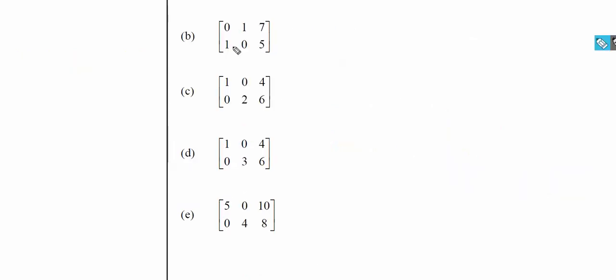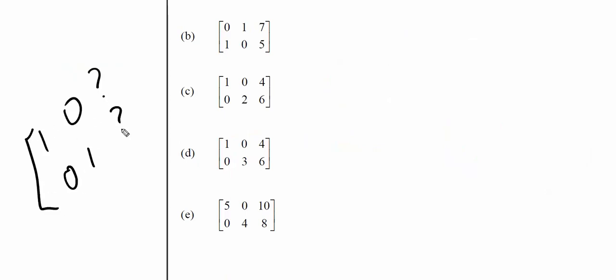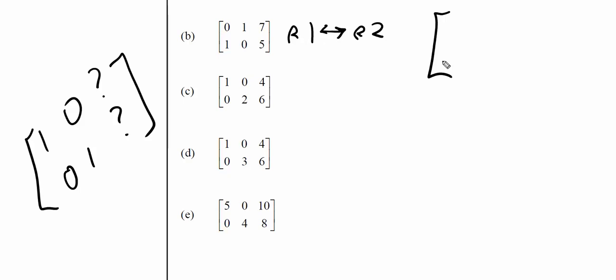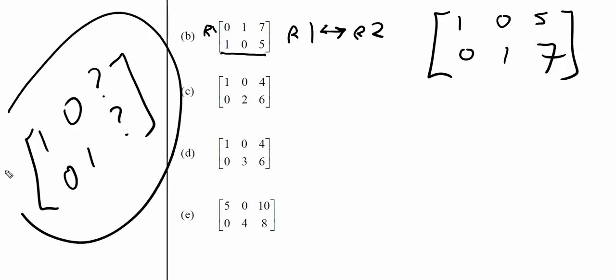B. So you'll notice again that I need to get this looking like a 1001 something something form. And I run into the same problem again. This 0 should be down here, this 1 should be up here, and so forth. So I'm going to do row 1, switch with row 2. That looks like, okay, row 2 right now is 105. And then my row 1 over here is going to now become my row 2 over here. So I just switched the rows, not the columns. I switched the rows. I didn't do any math. I just switched the rows to put them in the right order so that it looks like this thing over here.